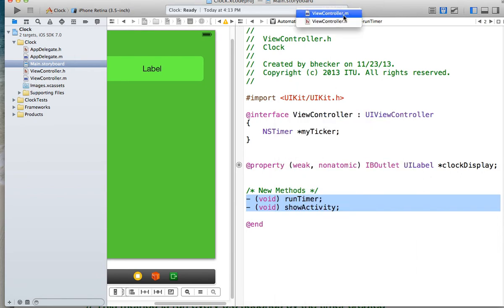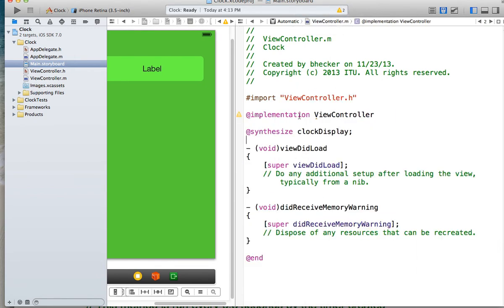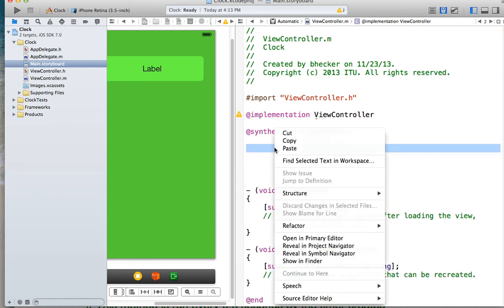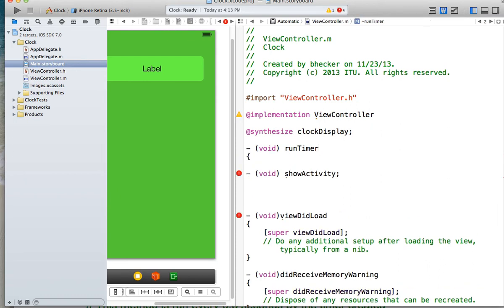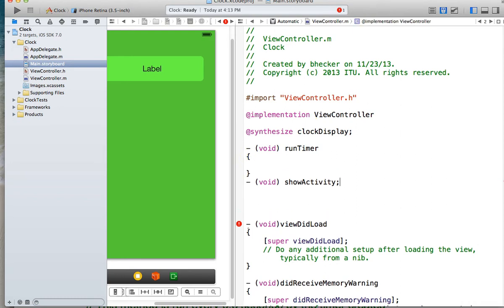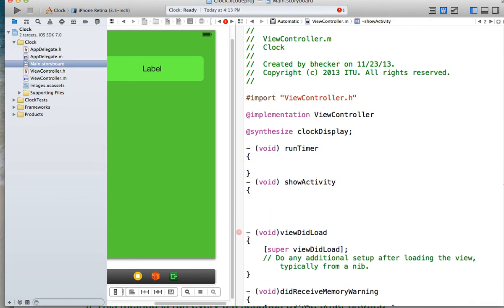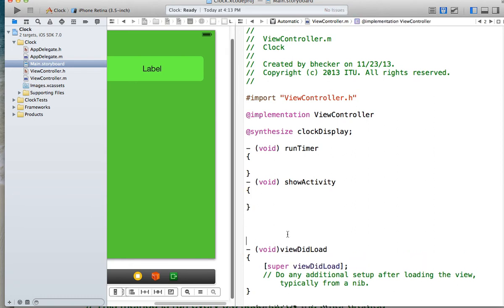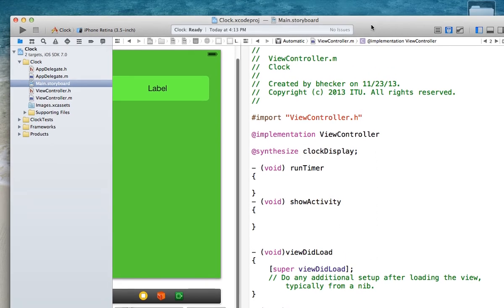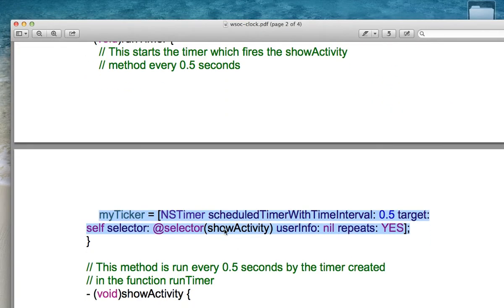I'm going to put them into the .m file. I'm going to stick them towards the top up here and just put in the fake method bodies right now, just with some opening and closing brackets. So I have something to work with. There we go. And then let me go back and put that code in there to start the timer. So runTimer code.